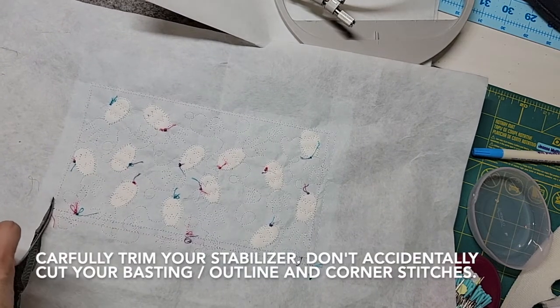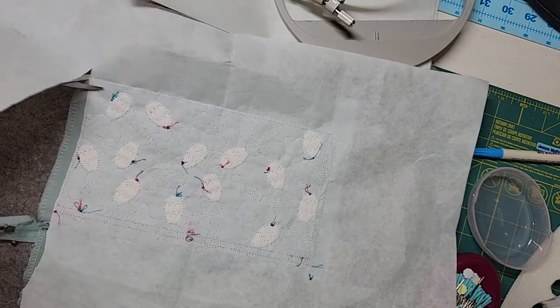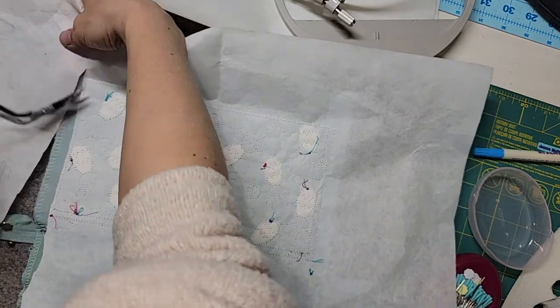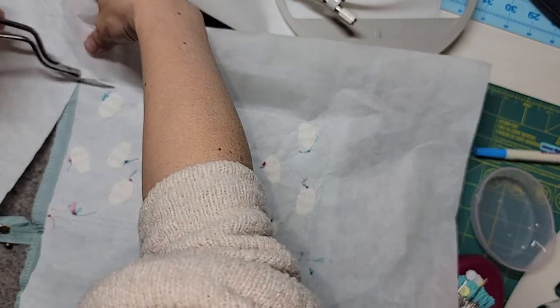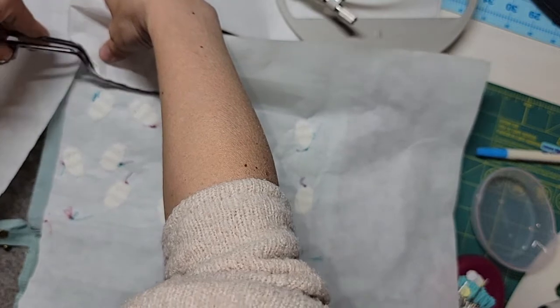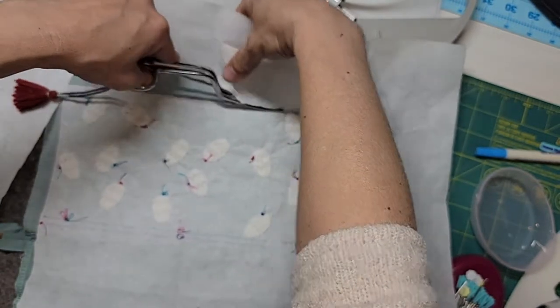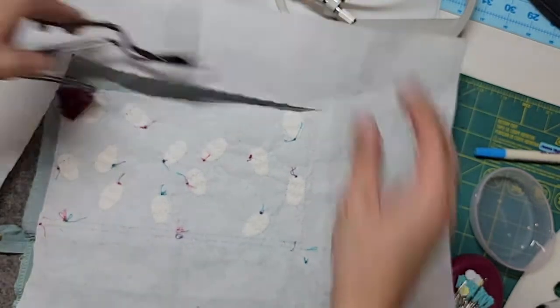And you're just gonna cut close to the outer line. We'll cut over here. Make sure you don't cut that fabric underneath. Doesn't have to be perfect. This is all gonna get covered over by the lining.